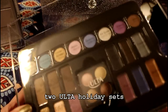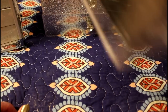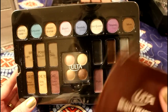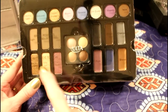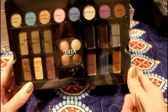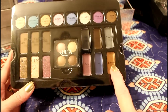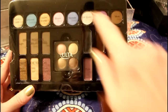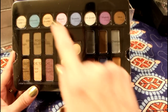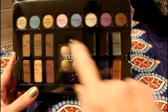As soon as I get my room back under control, I am gonna do a room tour. I keep these cards that come with these because I forget what they are. I know these are glitter top coats. These are eyebrow powders. Of course, you've got an eyeshadow quad they throw in the middle. These are eyeliners, and I'm not sure if I would use those because I think this is about 2 years old, but it's been sealed up and in a drawer, so I have to wait and see.